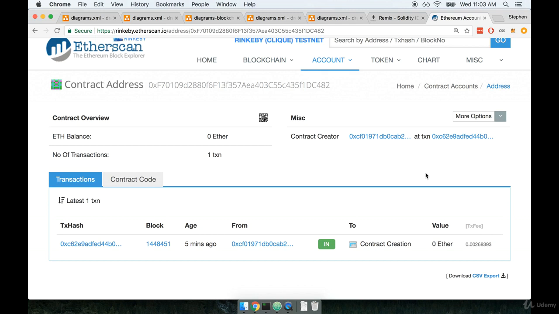But before we go that far, there's one other way that we can interact with our contract as it has been deployed to Rinkeby right now. So let's continue in the next video, and I'm going to show you that tool that we can use to interact with our newly deployed contract. So quick break, and we'll tackle that in the next video.